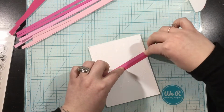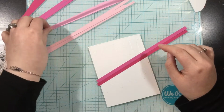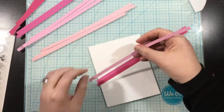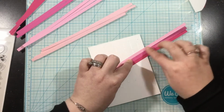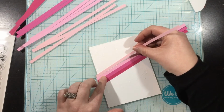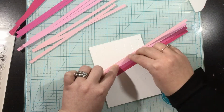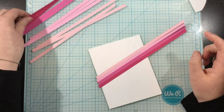You could use a double-sided sticky sheet adhesive. You could use tape runner adhesive, however you like to adhere these strips. You could even put adhesive directly onto the strips and then stick them onto your cardstock. I just found it easiest to take a bunch of my liquid adhesive and just cover this piece of cardstock. Then I'm just going to start adding those strips on.